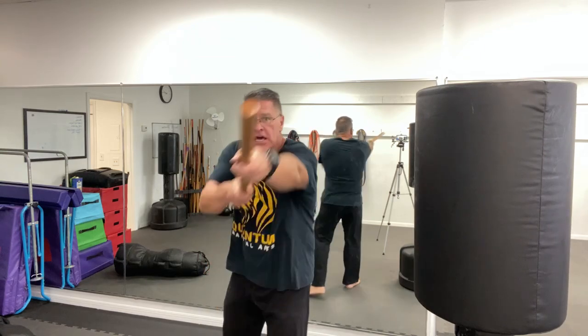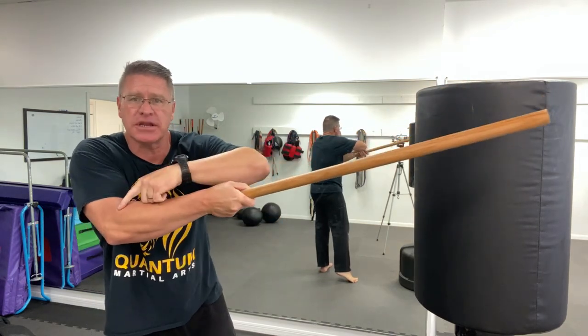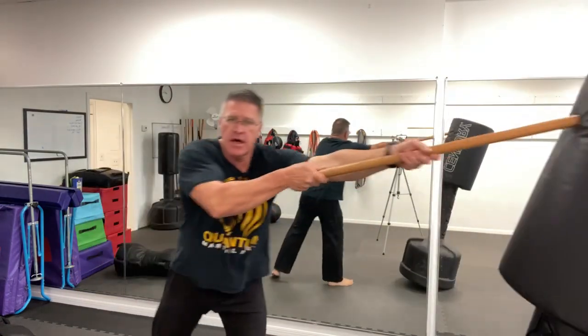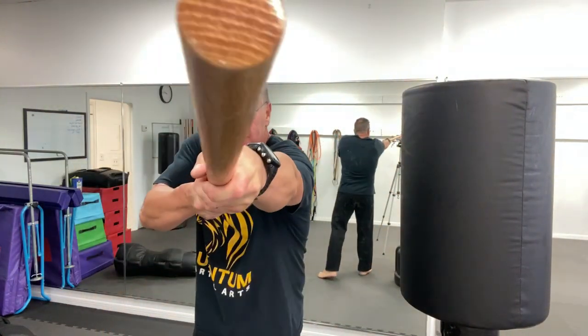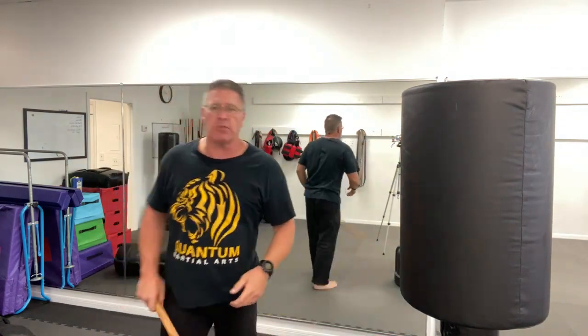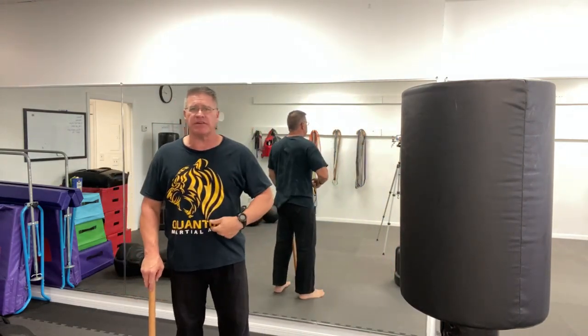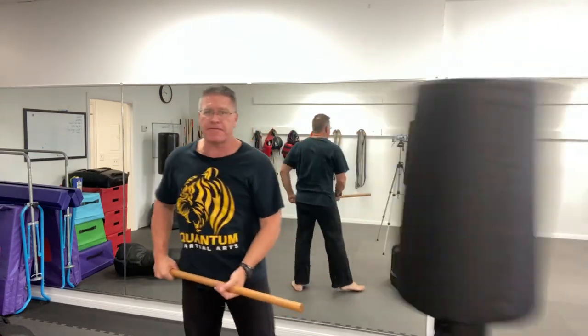When you step and thrust, extend by moving that front arm to a locked position and pushing the back arm. Stepping will accelerate that strike — your whole body weight comes in behind that thrusting motion. Aim for his nose, his teeth, his throat, his solar plexus, or that thin muscle between the privates and the belly button — anywhere in that center line that you can strike with that first basic self-defense thrusting strike.